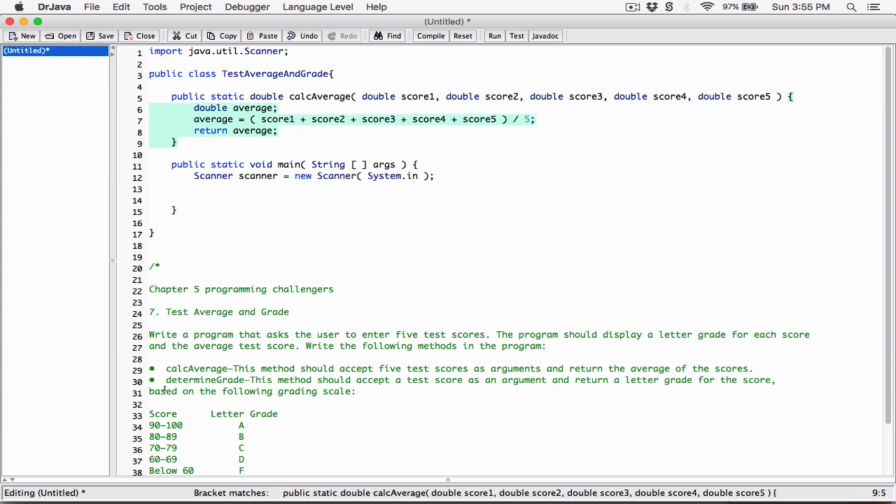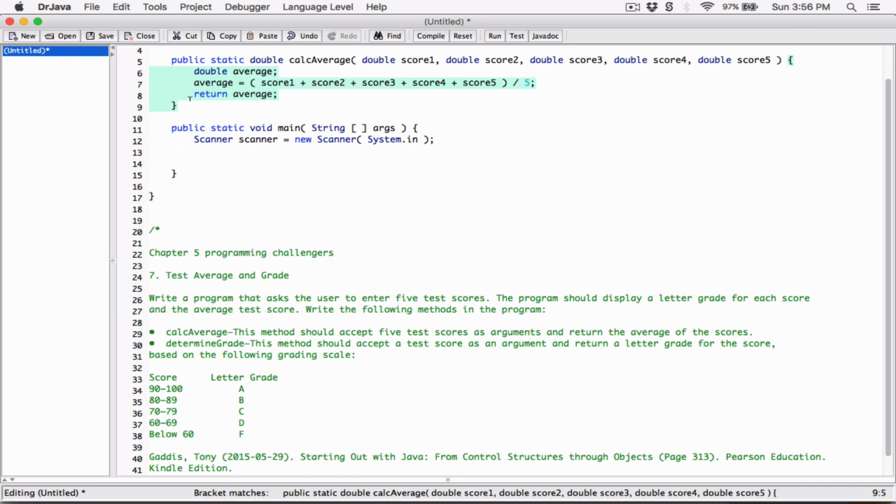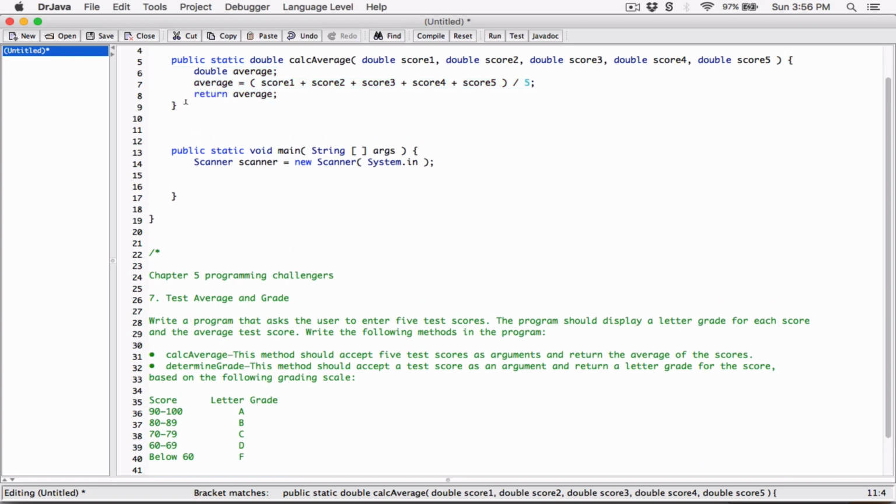Okay, now the second method the program wants us to create is determineGrade. Now this method is going to accept 1 test score as an argument, and it's going to return a letter grade for the score based on the following grading scale. All right, so let's go ahead and define that method as well. I'm going to create a public static method. It said that it's going to return a letter grade for the score.